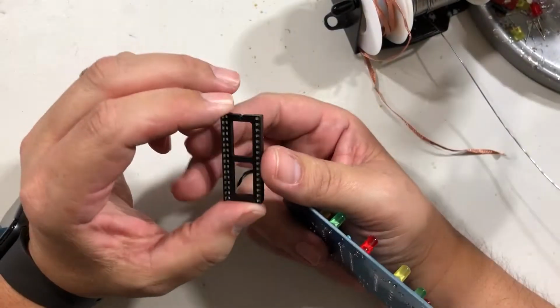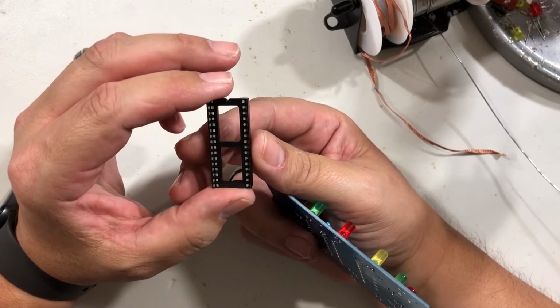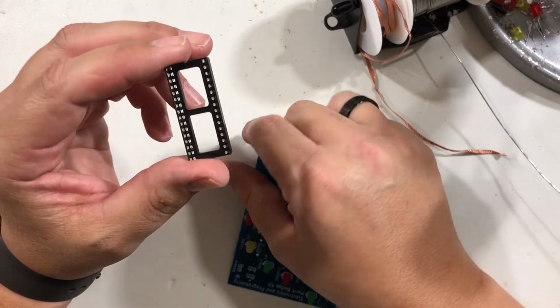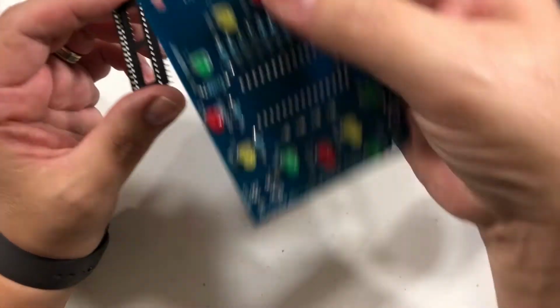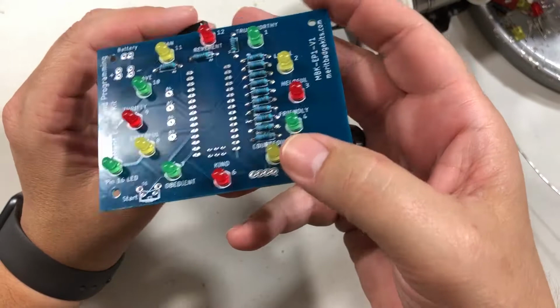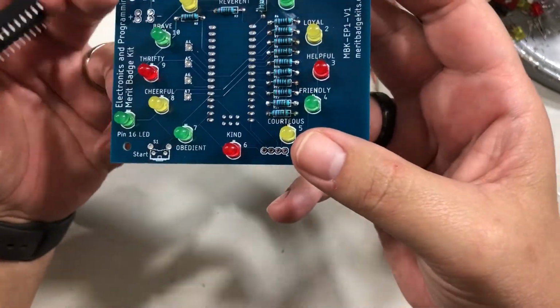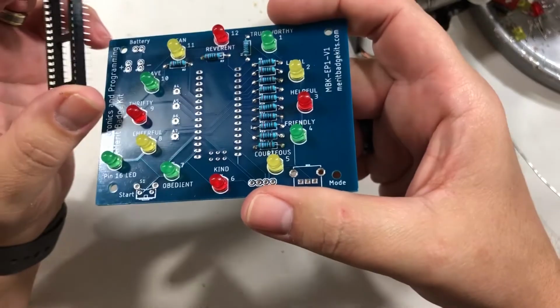All right, in this step, we're going to put in the DIL line. They call it a DIL line plug. This is what the Arduino itself is going to plug into. We don't strictly need it, because we could solder the Arduino directly into the board. But if you want to experiment, or use the Arduino for something else, or something happens to the Arduino, you have to unsolder it. It's much harder to unsolder than it is to just pull it out of the plug.